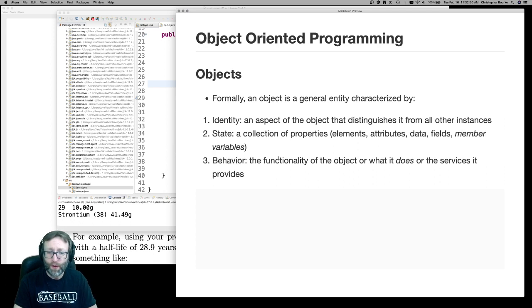But otherwise, since it's a recording, the third part is that you have behavior. Now we kind of have these first 2 ideas in most programming languages. Like C is not an object-oriented programming language. Similarly, MATLAB is not an object-oriented programming language per se, but it does have support for structs. Structs or structures, they have state. You can take those 5 pieces of data and encapsulate them into one logical unit called a structure. But you don't have this third idea of having behavior along with it. That's the functionality of the object, or what it does, or what services it provides.